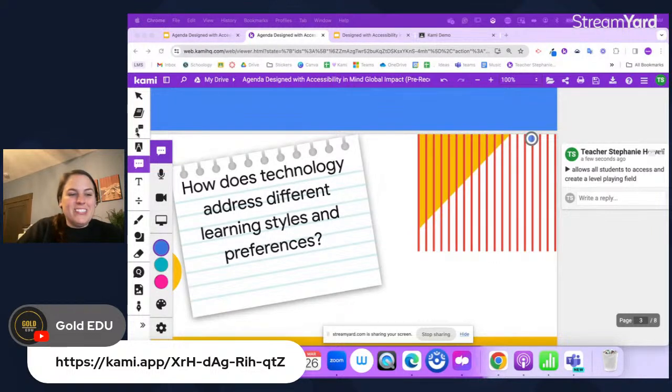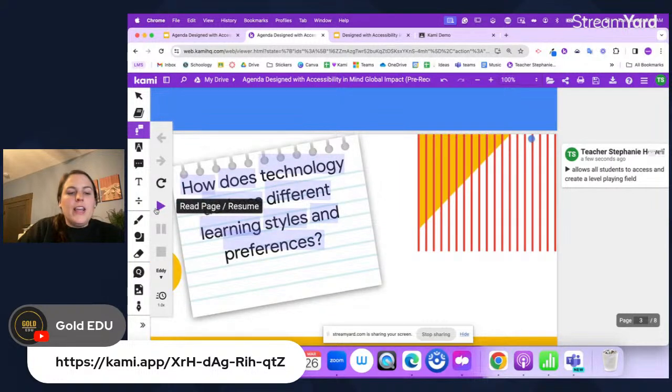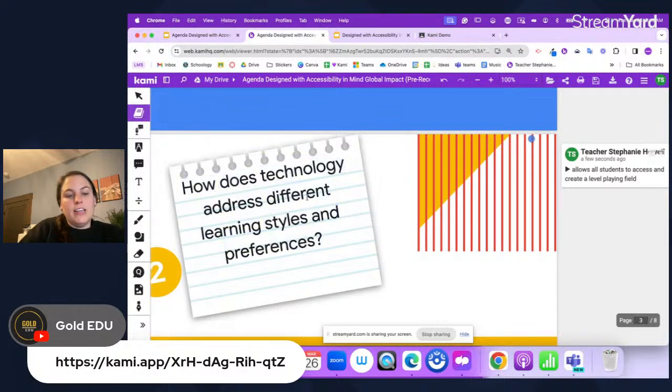Students are also able to use tools like the read aloud feature. And when they're listening to a text, they're able to hear and understand different concepts by using that read aloud, by using the dictionary to help them understand different words and meanings in their own language and in their own learning as well.